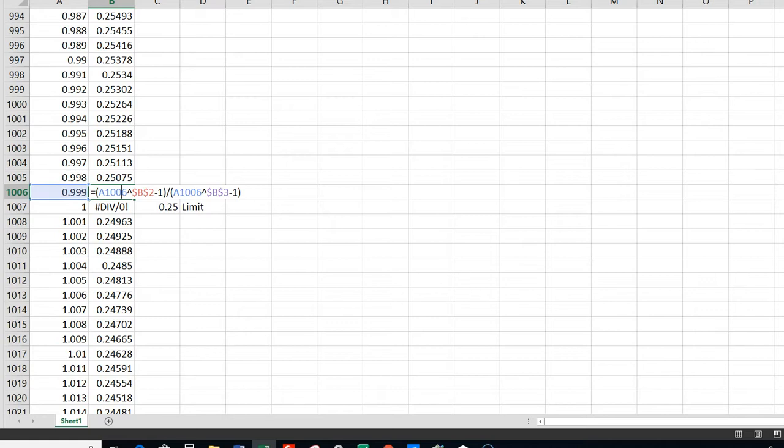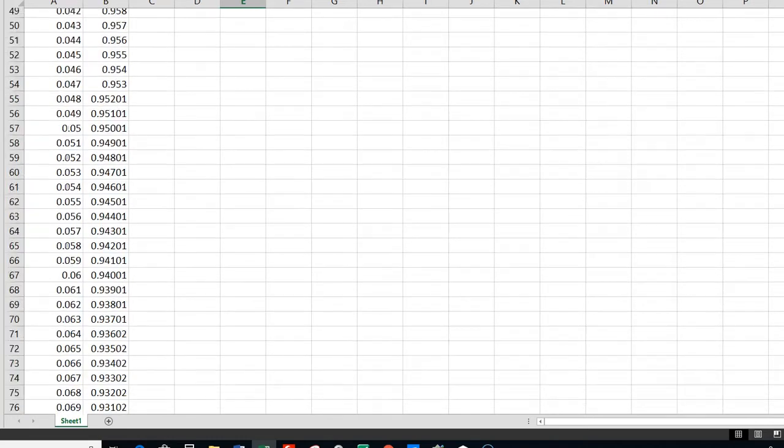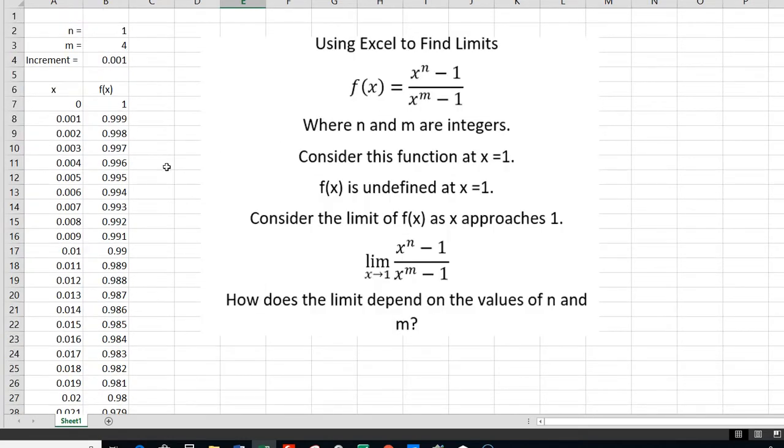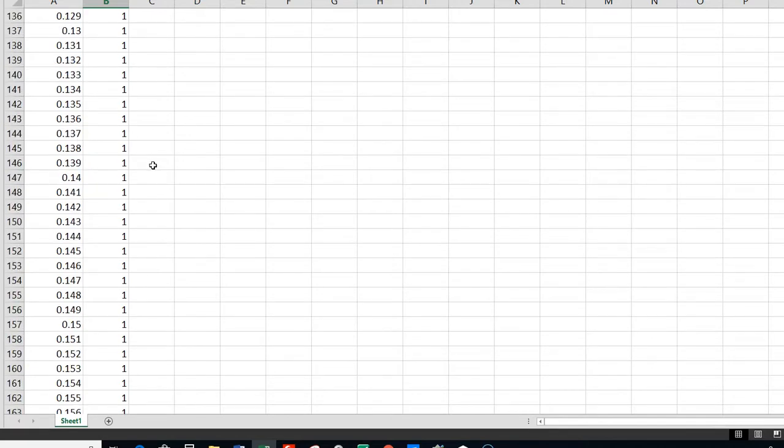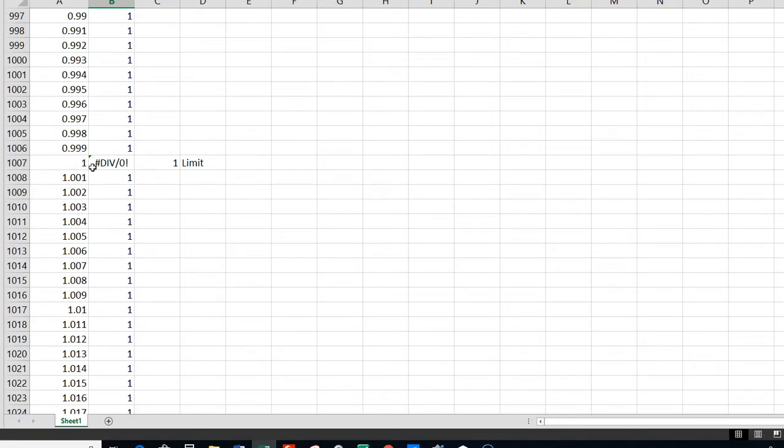So I'm going to put a 1 in here. I'm going to enter 1. It should be undefined. It is. But it's not doing what it should do. I don't know why. Although it seems right. Let's take a look at my integers. Anyway, the limit is something wrong. Oh, that's 1 and 4. Let me put 1 and 1. Let me put 1 and 1 to start with. When it's 1 and 1, I should, I didn't realize I had 1 and 4. I thought I had 1 and 1. So it was correct for 1 and 4, but I was getting ahead of myself. So let's go down to x equal 1. Is everybody with me? I hope.